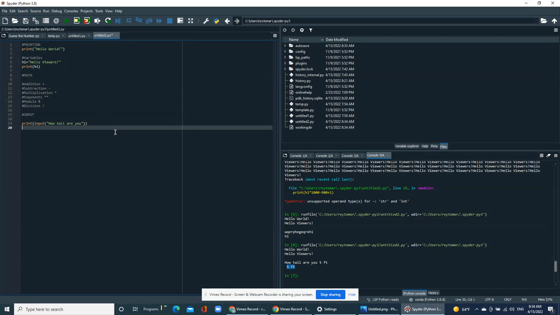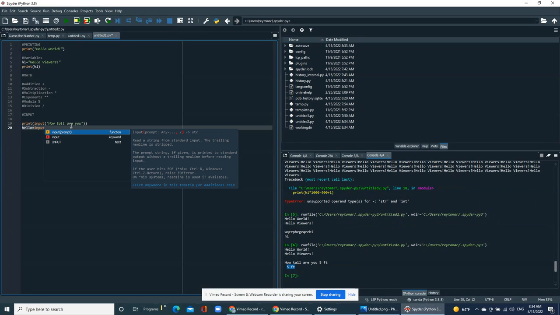What we can do is use our trusty variable again and say that hello, or any random thing, is equal to input, how tall are you?